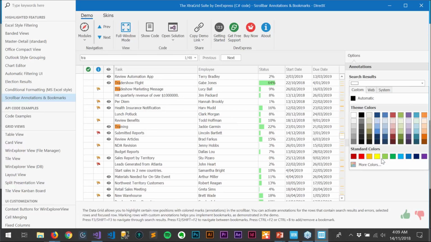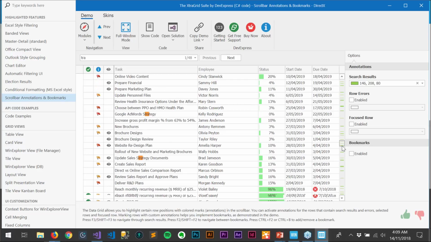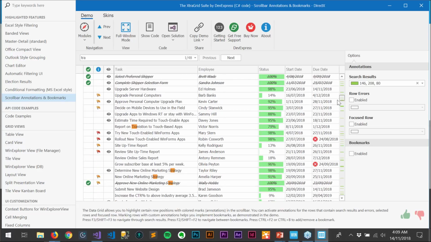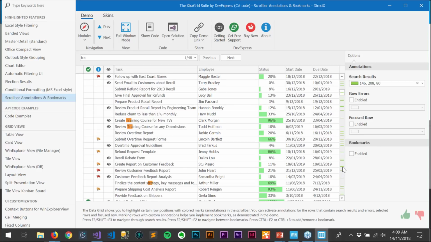Other cool things, obviously, being able to jump in and change colors for those annotations and make them custom. So that's really, really nice. The new search mode, which I've sort of showed there, where you can see the results highlighted within the view and the scroll bar. So that's another really nice addition to the grid and makes, I suppose, that visual element of being able to jump through your data set very quickly instead of just trying to use your traditional scroll.